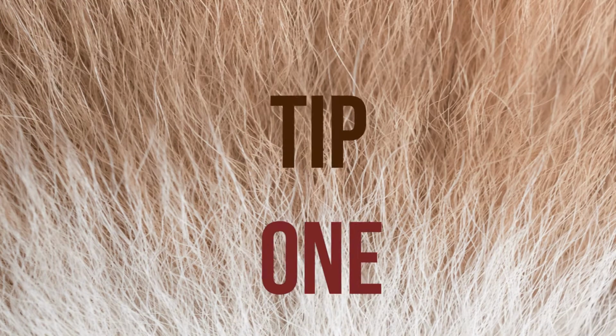Tip 1. The starting point. First of all, you need to weigh your dog. You need to know what his weight is at this current moment, so you can decide if it's the weight you want to maintain, or we can find out what the right weight is for him. If he doesn't want to sit still on the scale, the best thing you can do is pick him up, weigh yourself together, put him down, weigh yourself, and calculate the difference so you will know how much your dog weighs.